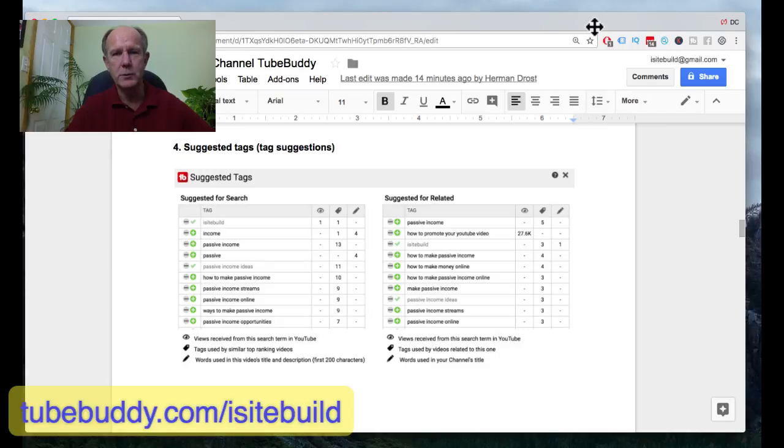So that's another way, just to click on that suggested tags link when you've got the Chrome extension installed, and then that will show you the tags you can also incorporate into your own tags. And the ones on the right here, you can also utilize some of those tags. So it's got views received from the search term in YouTube.